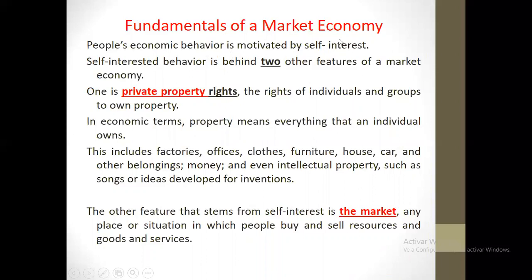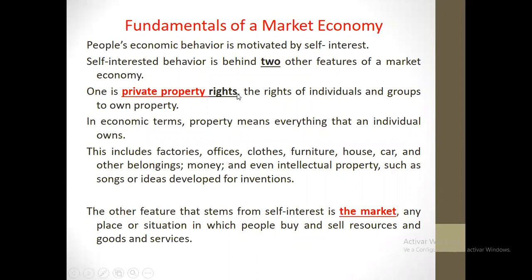Comportamiento está motivado por un interés propio. Usted quiere comprar un carro de tal marca, si usted quiere comprar una camisa de tal marca, es porque es interés propio, self-interest. Self-interested behavior is behind two other features of a market economy. Trae otras dos características. ¿Cuáles son? The private property rights. Acuérdense que en the command economy no existía. It didn't exist, private property, in command economy. And also, well, there's a market but not like this one, okay?